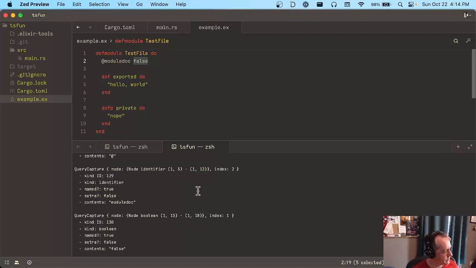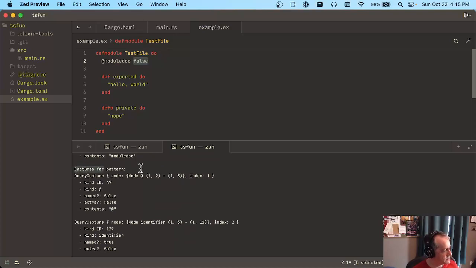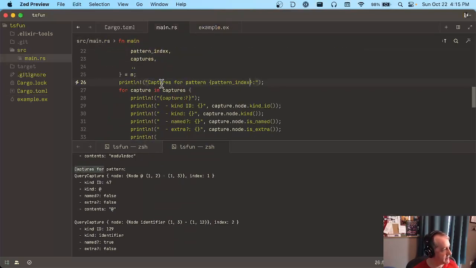Okay, I was going to take a step back because we have this captures for pattern. I maybe want to highlight that a little bit more. We haven't recompiled this yet, so we're not able to see what this pattern index is.